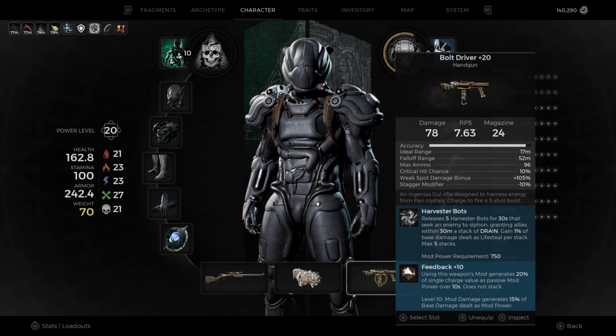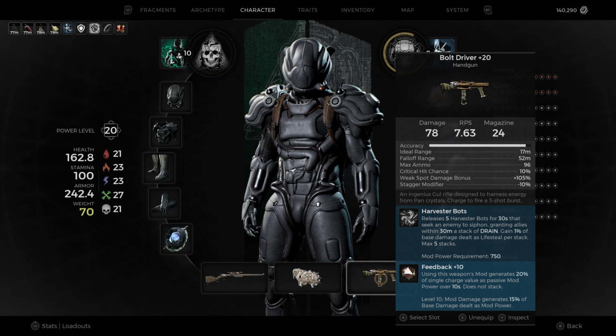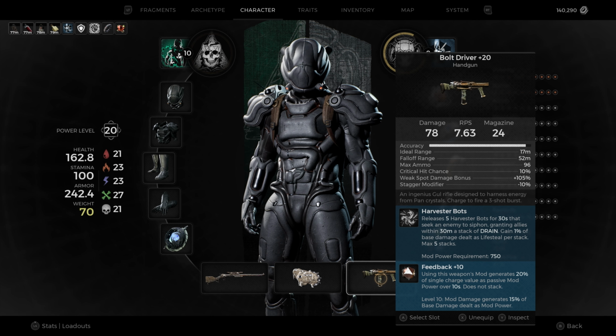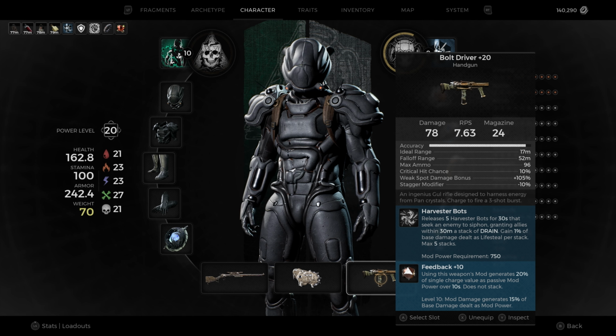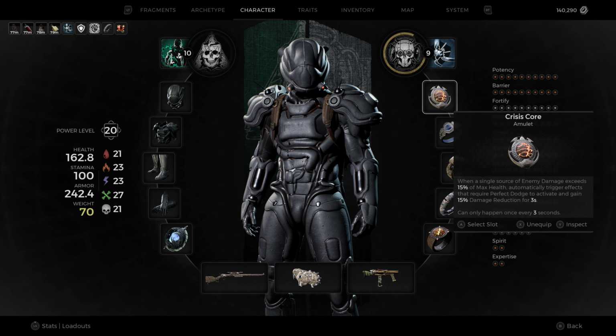I have the Bolt Driver for the secondary. I have Harvester Bots paired with Feedback, because Harvester Bots pretty much gives us a leeching effect on the enemy that we are currently attacking, which is great for bosses because as we are attacking the boss, we get lifesteal.